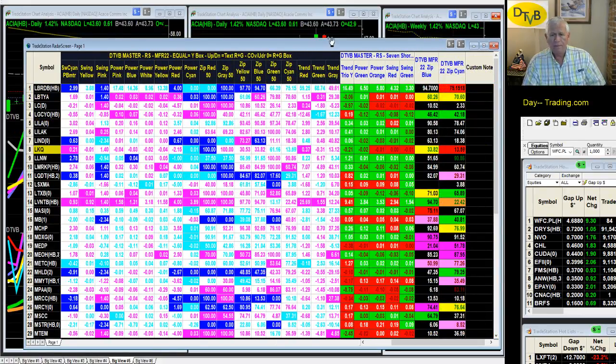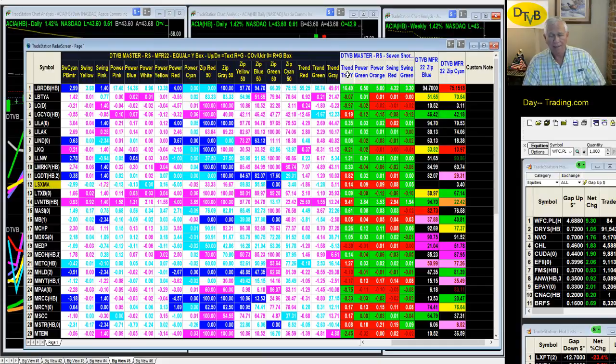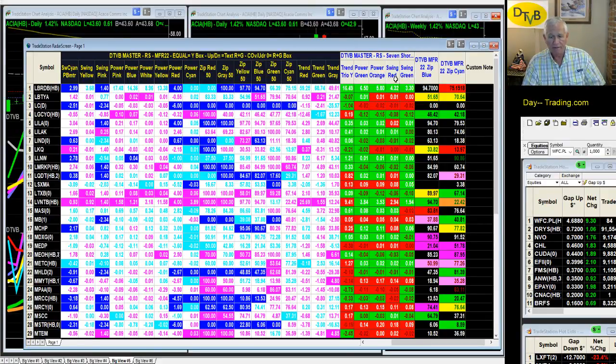I have the short-term trend lines, the 5 lines of the short-term of this, or the 5 columns. I use trend yellow over here in the left column, because yellow and the pink and blue line all move in the same direction at the same time. I just used one column, so the 7 lines of the short-term trend are depicted on these 5 columns.